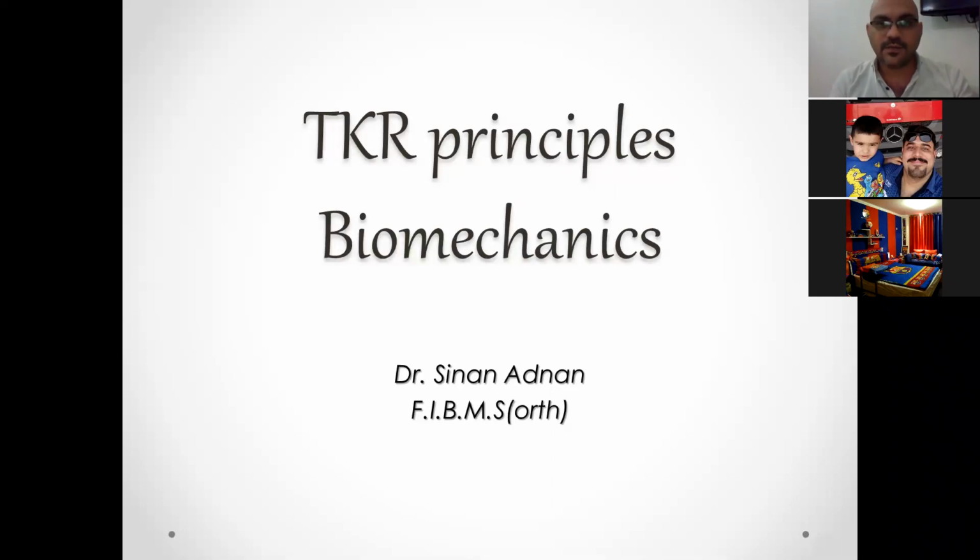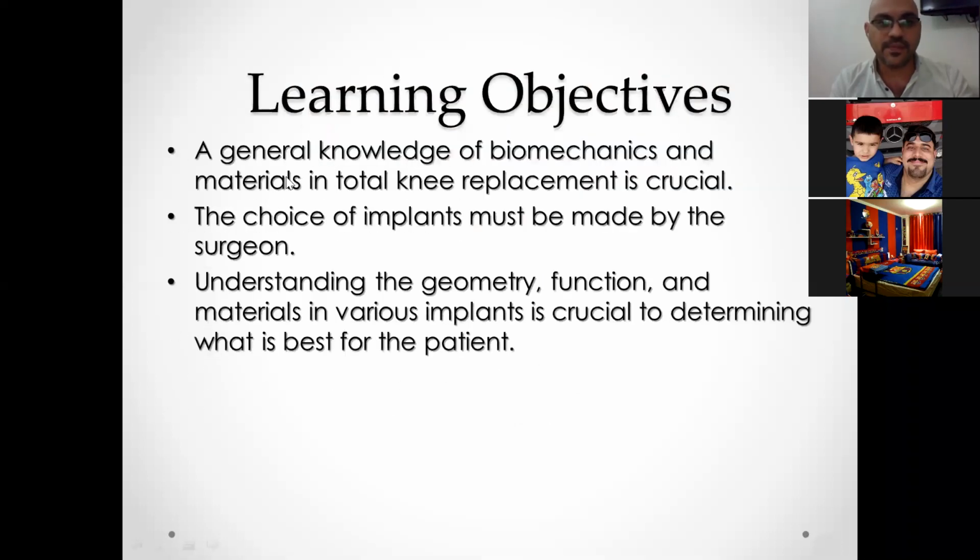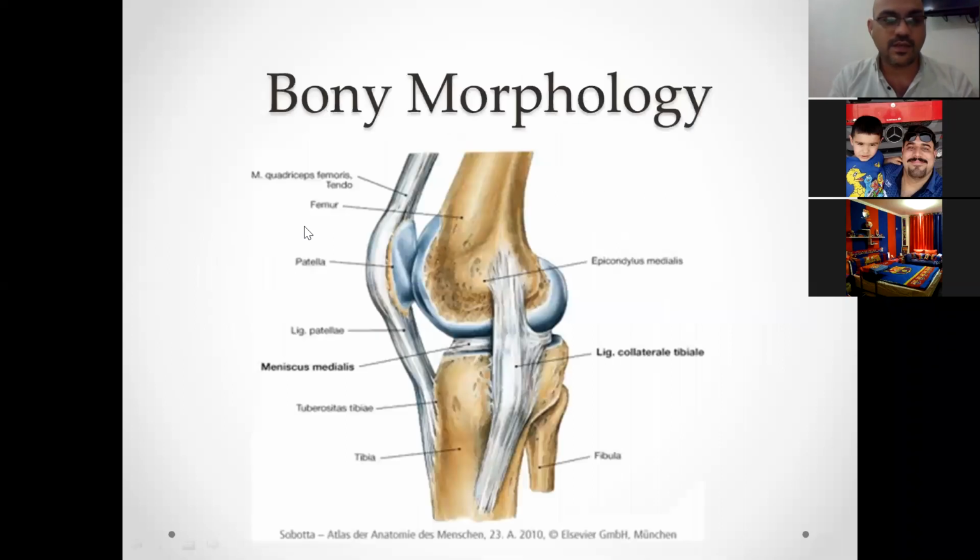So at first, regarding the biomechanics, why are we studying biomechanics? Actually, we need a larger knowledge of the biomechanics and materials in total knee arthroplasty in order to make the right choice of the total knee implants, and to know the orientation and rotation of each one. So before that, we will start with the morphology.